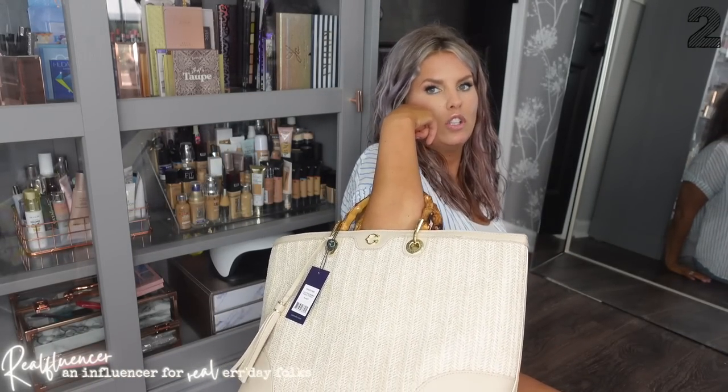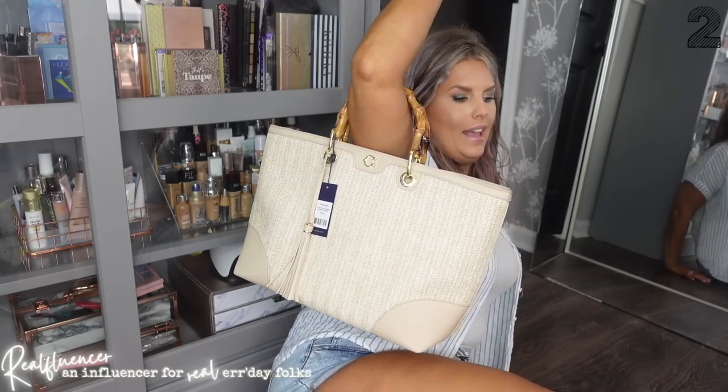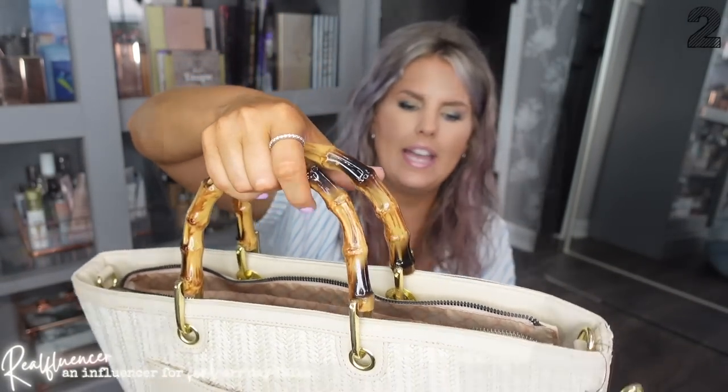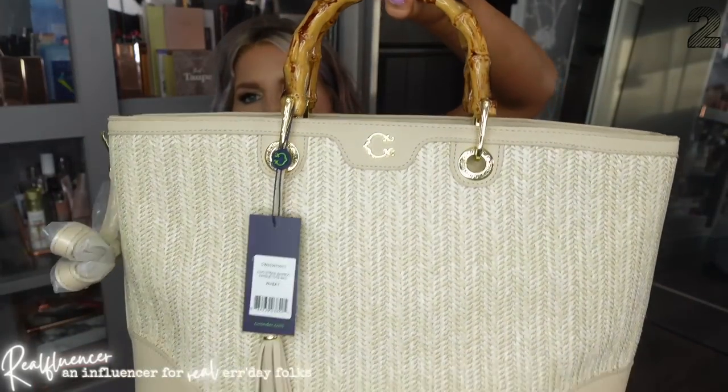Let's start with the big one — the large tote — which is $50. Here it is relative to my size: it is a large bag. It does come with a handle, and it would be great as a pool bag. I'm glad to see that it is big for $50 — that makes me happy. The quality is top-notch. I'm not disappointed in the quality of this bag for $50, but I think I'm going to return this one.